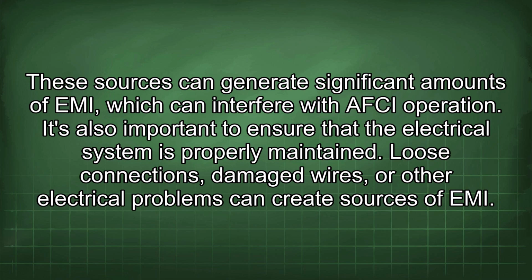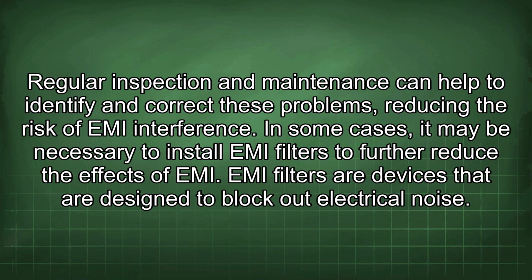It's also important to ensure that the electrical system is properly maintained. Loose connections, damaged wires, or other electrical problems can create sources of EMI. Regular inspection and maintenance can help to identify and correct these problems, reducing the risk of EMI interference. In some cases, it may be necessary to install EMI filters to further reduce the effects of EMI.